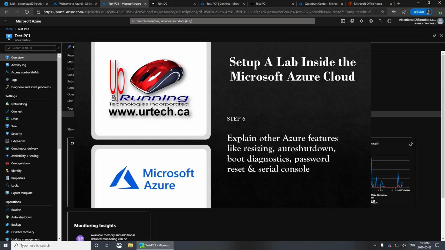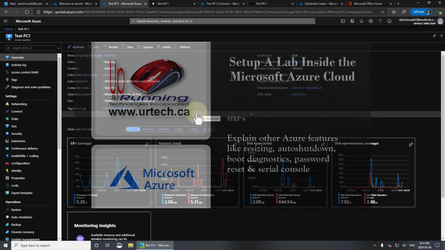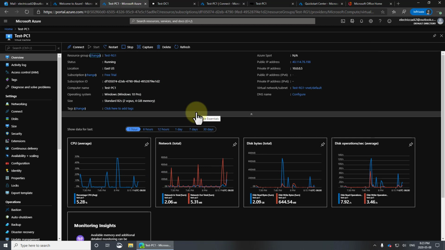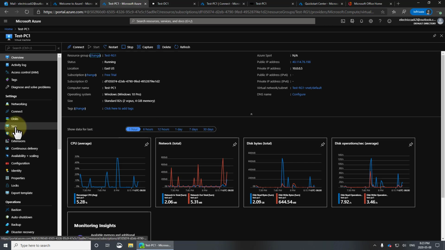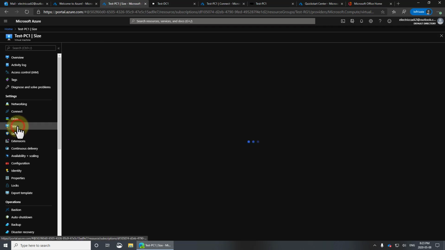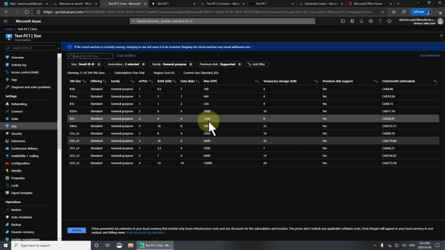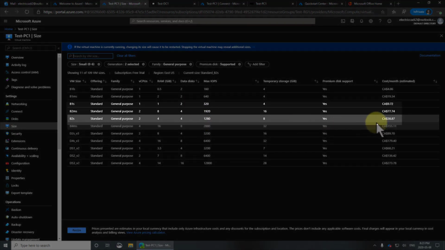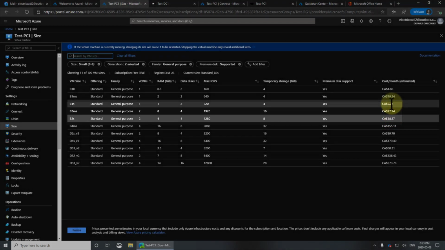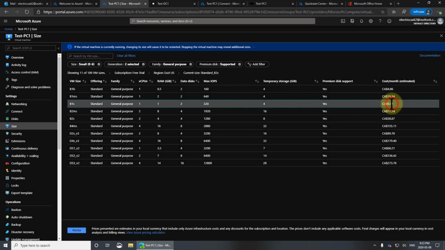So now that we have the boxes up and running and patched, and if you're just running a lab to goof around with it, well, maybe you don't need to spend as much money on this thing, so you can decrease it. And you can decrease it by going into size. So let's look at size, and you can say, yeah, I don't think I need that now. I'm going to cut the price in quarter from $40 to $10. I'll change it to that one.